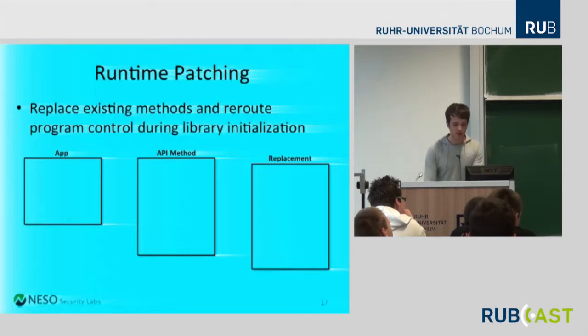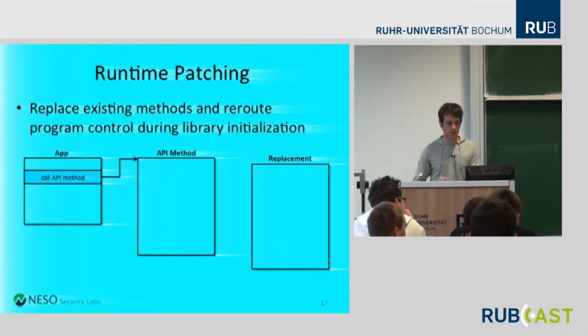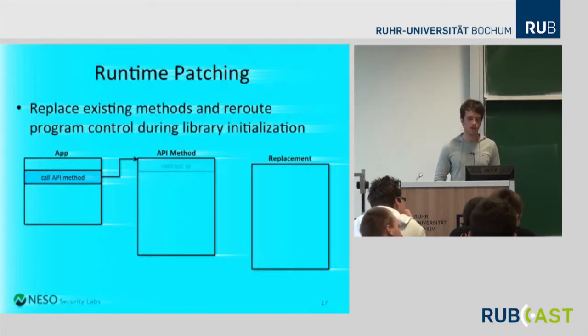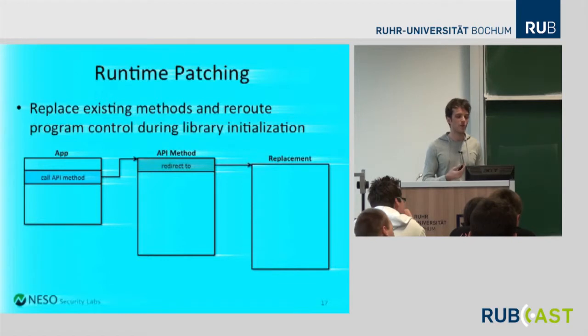Using runtime patching, we redirect the execution flow at the beginning of the framework implementation to our own implementation, redirecting it to our library code. From within the library code, we could call the original code if we wanted to get the original value of the device ID in this example.